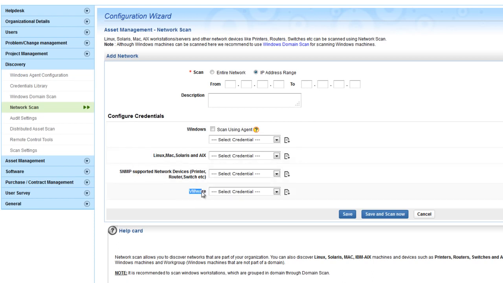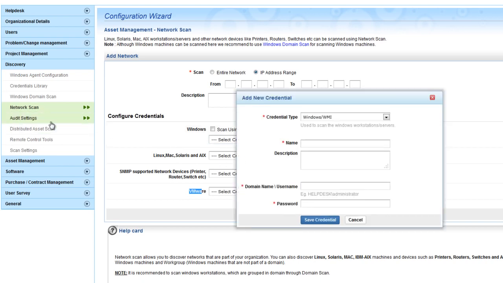I can use a different set of credentials for different scans. I can add a credential from here. I can mention the credential type as Windows and name it Scan for Windows, and putting the domain name and password, I save the credential. Using this, I can scan my Windows, Mac, or SNMP devices in one single network scan.